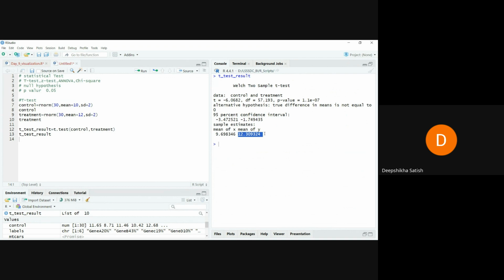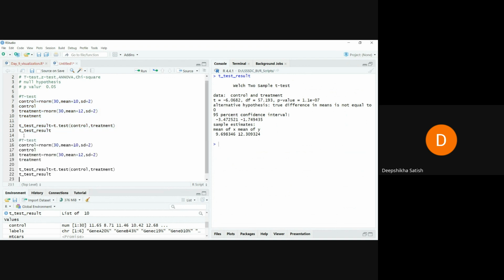So when we compare the means to understand the direction and the magnitude of the difference, first we need to focus on the p-value and confidence interval to determine statistical significance, and then you can use the sample means and confidence interval to assess the biological relevance of the result. Simply the same thing we are going to use in the z test, but we need a large data set.